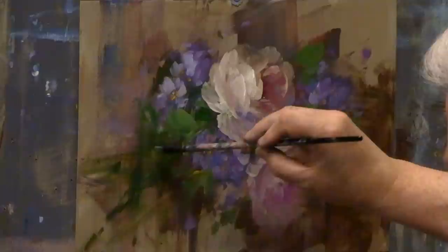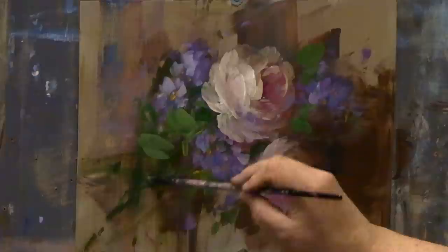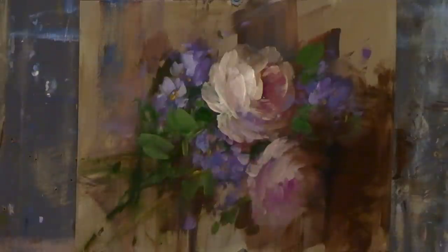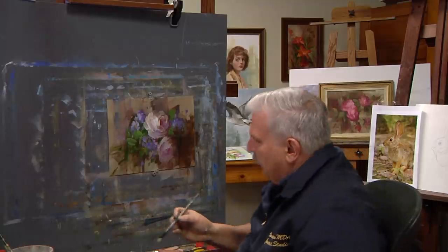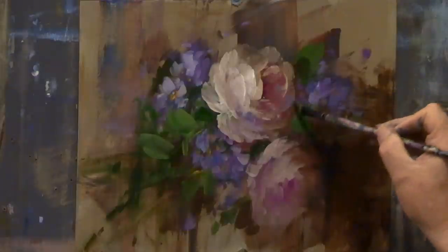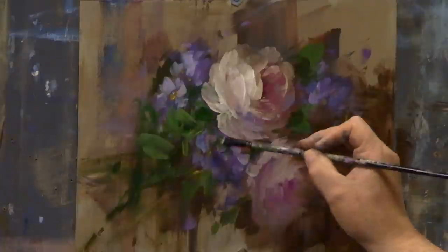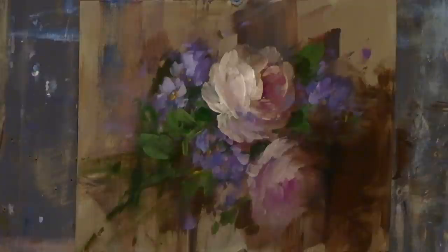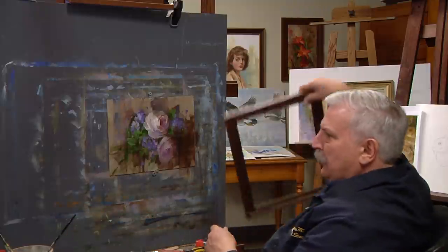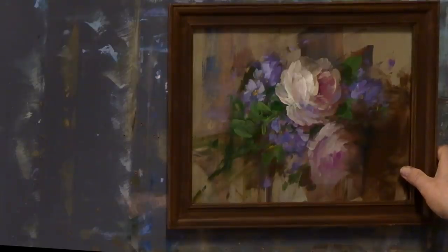Formally, what is true impressionism to the 19th century? No, it's more what we call representational — I'm painting something that is representing something. But I like to call it impressionism because what I do is I'm not really thinking about the rose as much as I'm thinking about shape and color, and I just happen to be painting a floral. But now you see that rose pops off of that. Let me grab that frame one more time — drop that in. There's a nice little painting, just boom, done in 27 minutes.